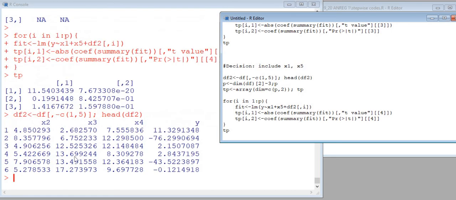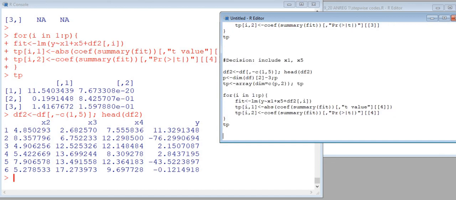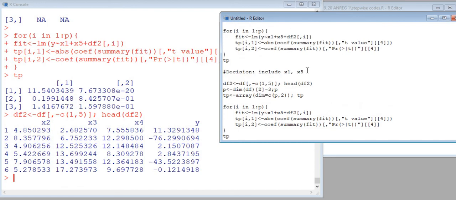And what is it in the first column? It seems that it is the x2. So our decision, now we just copy it again. Our decision is to include x1, x5, and x2. So it means that x2 is also excluded from the data set, and here we only have 2 left. We include x2 in the model, and now we want to get the quantities for the new variables added in the model.